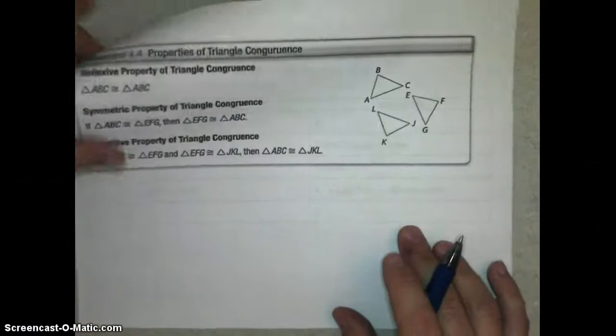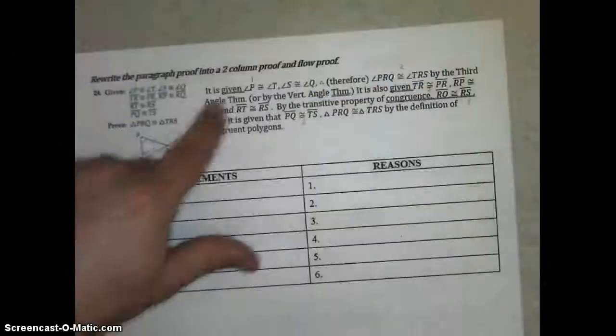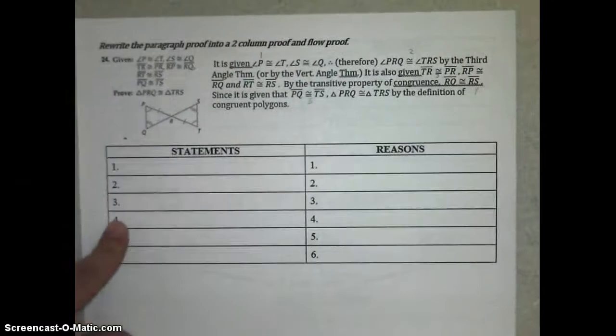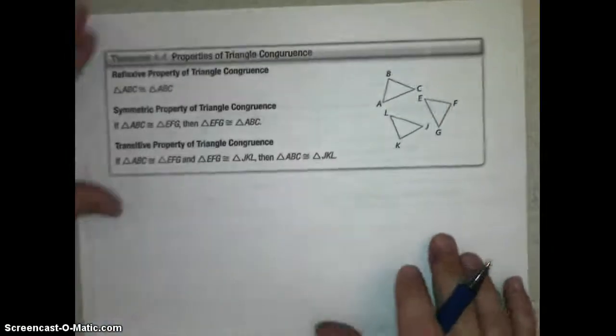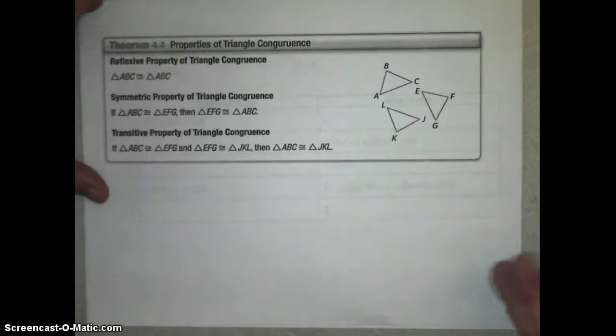Alright, we have another theorem and some more proofs to do. We're actually going to save these proofs, and we're going to do these in class. If you want to make an attempt to try and do them, you're welcome to, especially the last one. The last example, I've given you all of the proof. You just have to put that into a 2-column and a flowchart proof. So if you want to go ahead and take a look at those, you're more than welcome to. Otherwise, we will talk about these last examples in class on our block day.